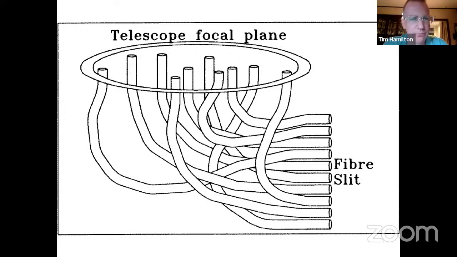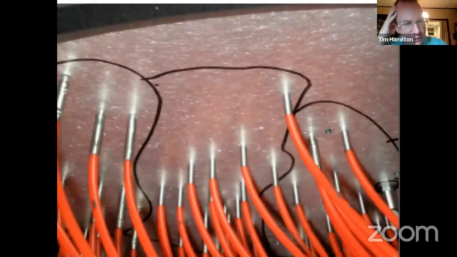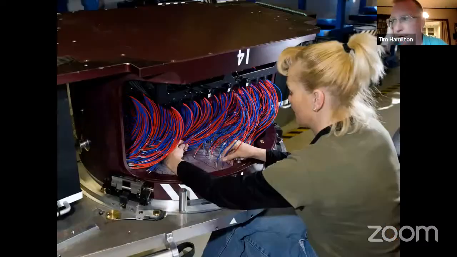And they take those fibers and they arrange them into a vertical line, which imitates the slit of a spectrograph. Here we see, in fact, the aluminum plate on the back side with the little plugs where the optical fibers go in right there. Those then feed into the spectrograph. Actually, this is showing them going from the plate to what's called the Cartridge Box.